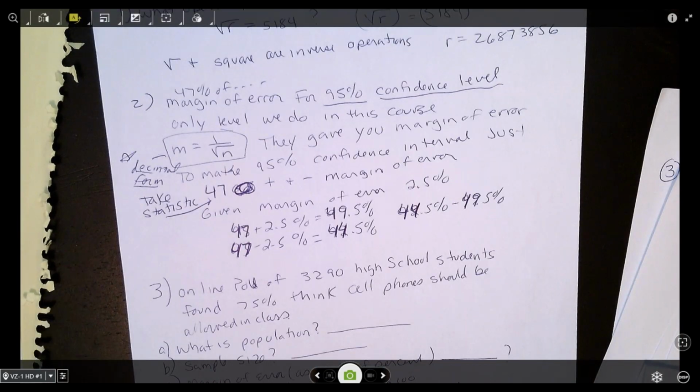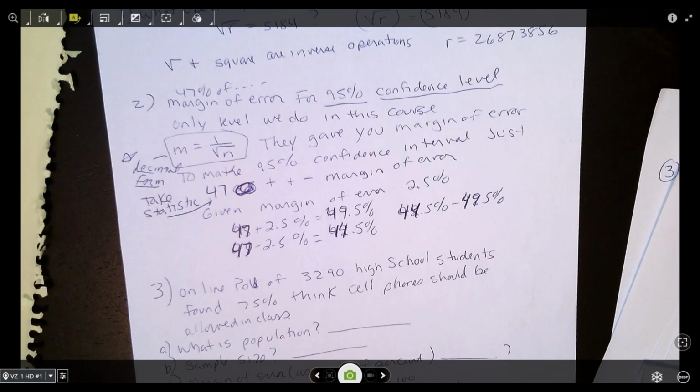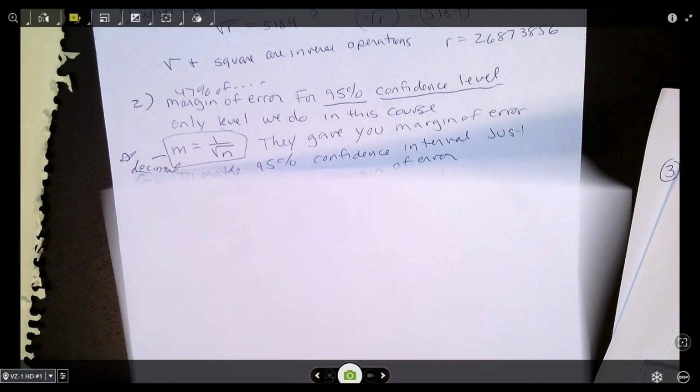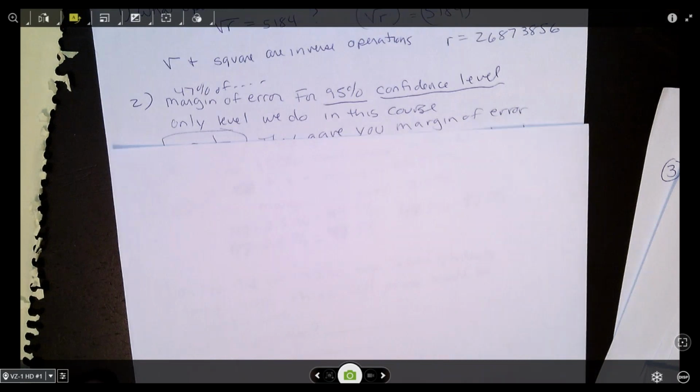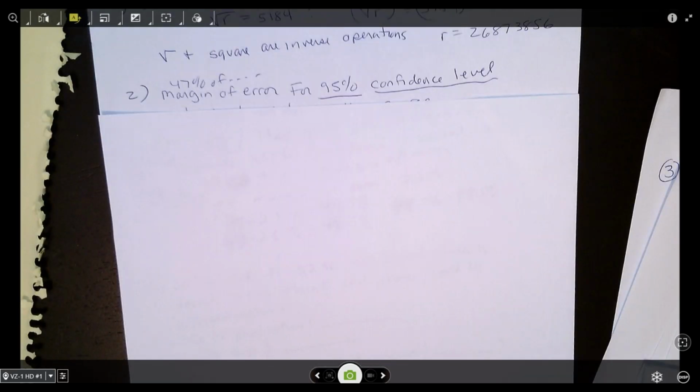Okay. What this section is talking about is polling and margins of error. There are different margins of error depending on confidence levels. You can listen to the elections all the time, and they'll say in the news that it's a statistical tie, even though one may have 47 and one may have 52% in the poll. And you might be thinking, why? One is ahead. Because you don't poll everybody.